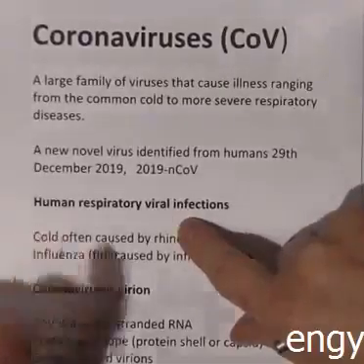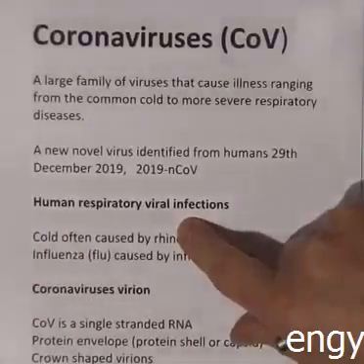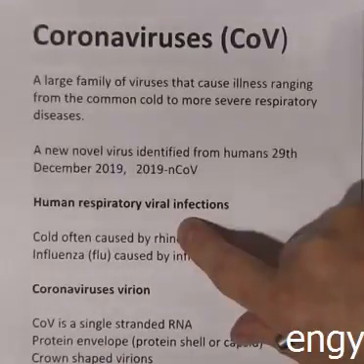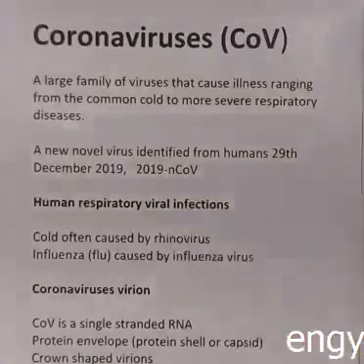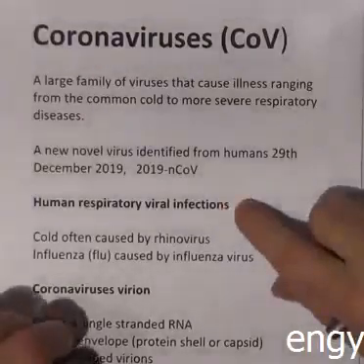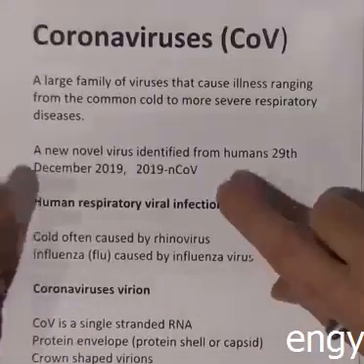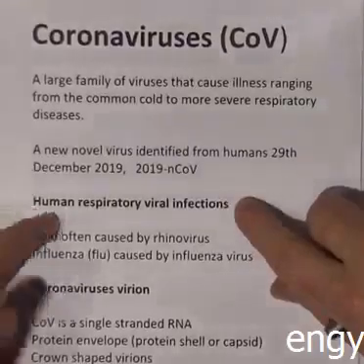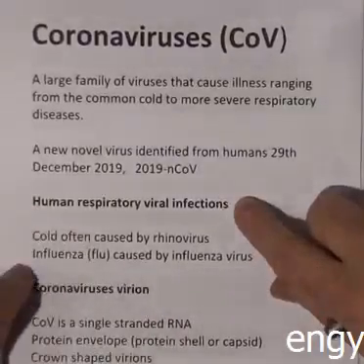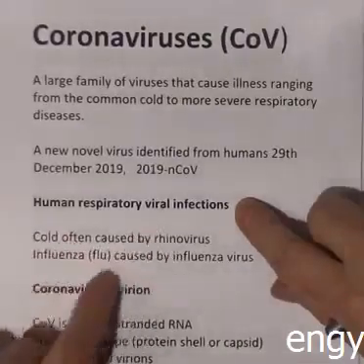Now, of course, we can have upper respiratory infections in the nose, the pharynx, depends where you count. Normally upper would be above the level of the larynx. So upper respiratory infections and lower respiratory infections, bronchitis in the bronchial passages and infections lower down in the lung fields in the alveoli. These are all respiratory infections. And respiratory infections can be caused by bacteria or viruses. And of course, these ones are caused by viruses. This is a coronavirus. But there's a wide variety of viruses that can cause human respiratory viral infections.